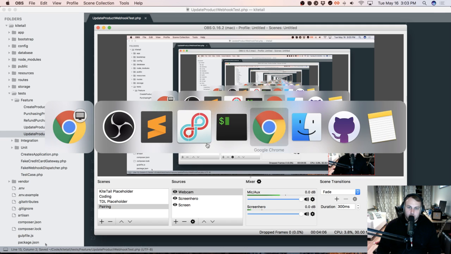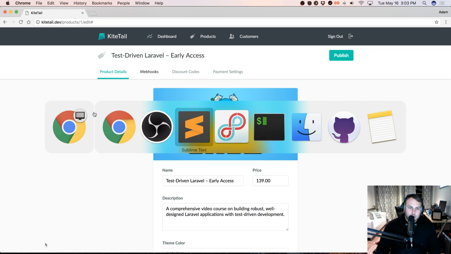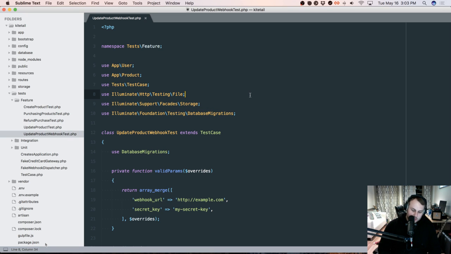But if we head over to the old UI here, this webhook thing just doesn't do anything at all. So what I want to do is add that page and add a little form there and make it like a little Ajax update thing with Vue and Axios and make it work. How do you feel about that? That sounds good.